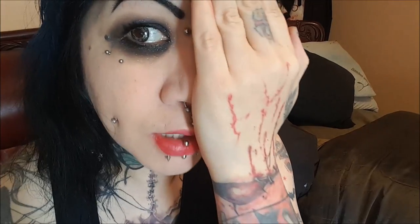I threw on some makeup so you guys could see what the contacts look like with makeup on. This is the gray one — and this is the red one; I've flipped them around. This eye still hurts, which confirms I've got something in my eye and it's not the contact. That's what they look like with the colors and makeup — I quite like that. I don't know which one I like more, and if it wasn't so weird I'd actually go to the gym like this.